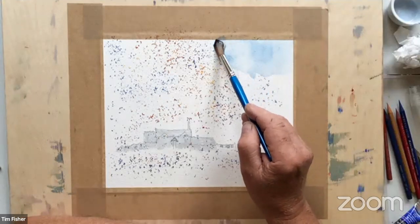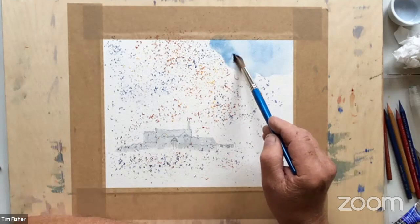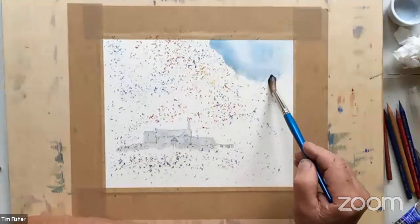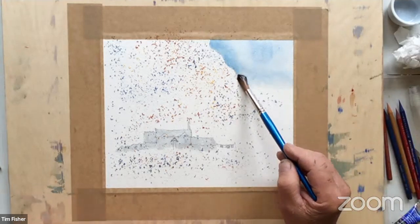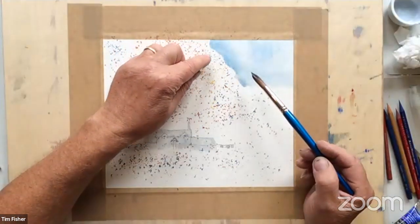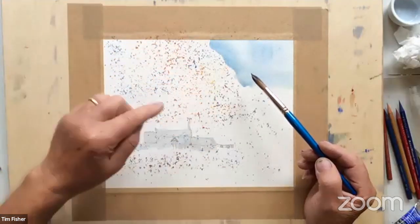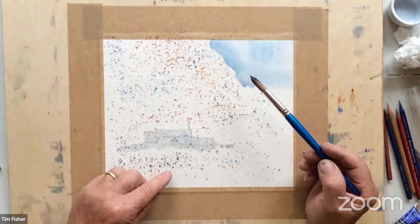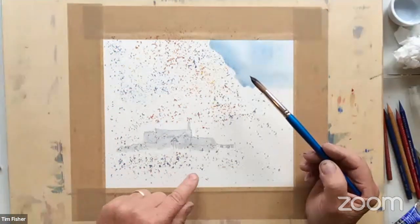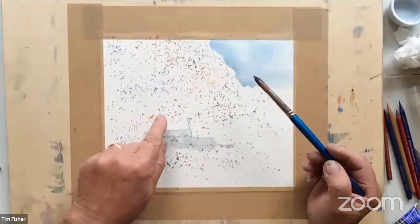Would you mind just repeating some of the colours you've used? Because Sasha would like to just know roughly what colours. No problem. I'm currently diluting the French ultramarine blue. I've put a little bit of bright yellow down there and also yellow ochre. And this side, this French ultramarine blue going all the way around there. And then right at the bottom, I've put some indigo. I want to put a little bit of red around the top of the house.